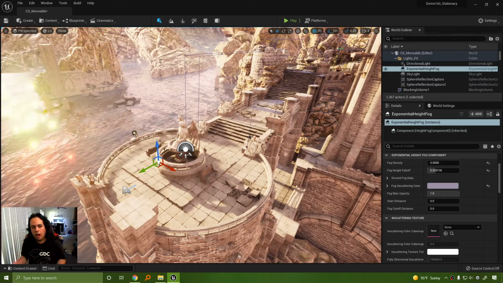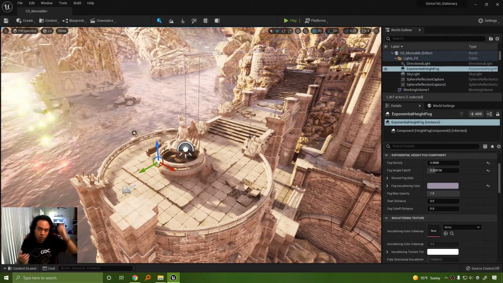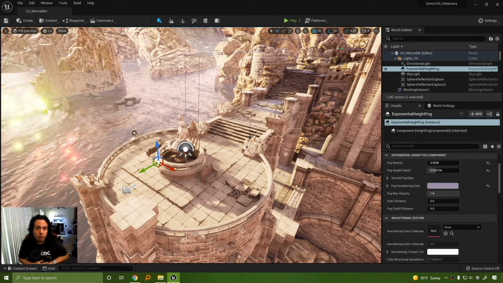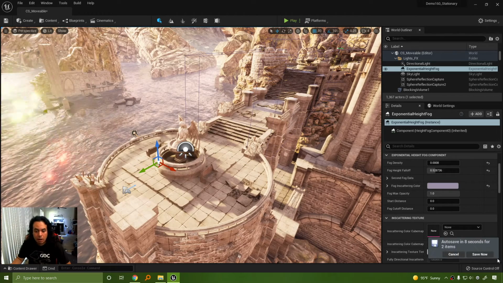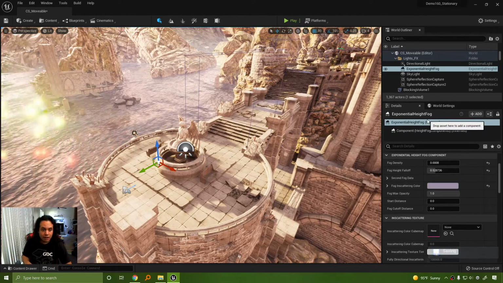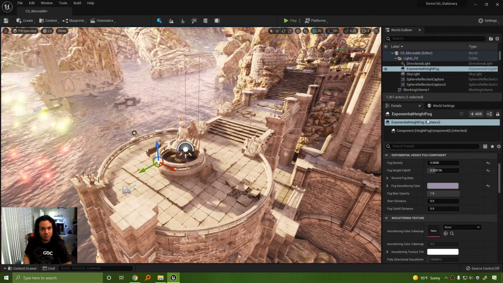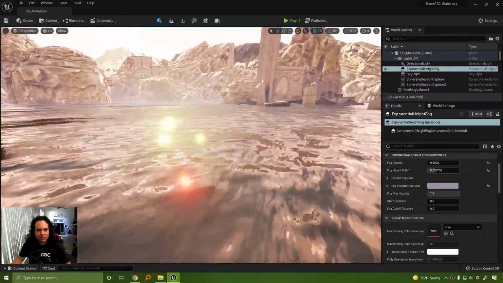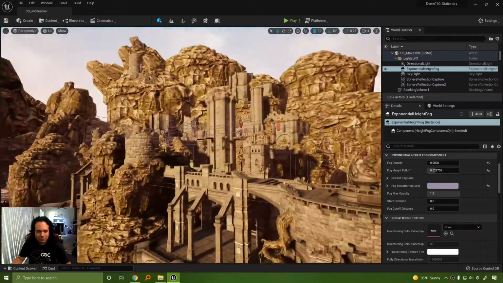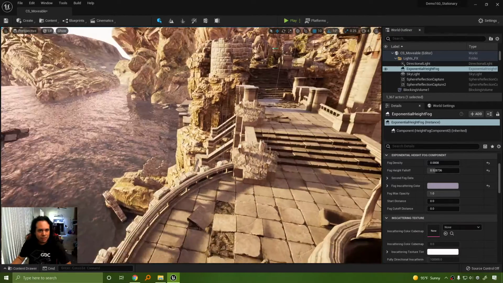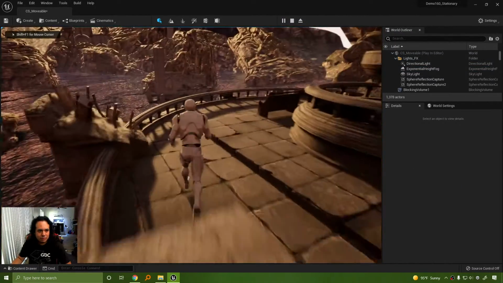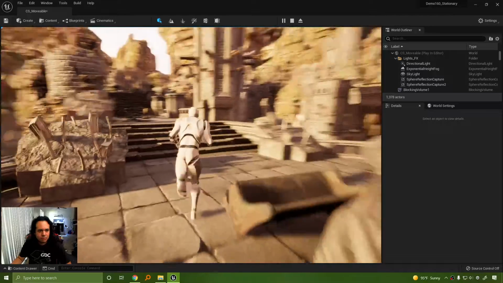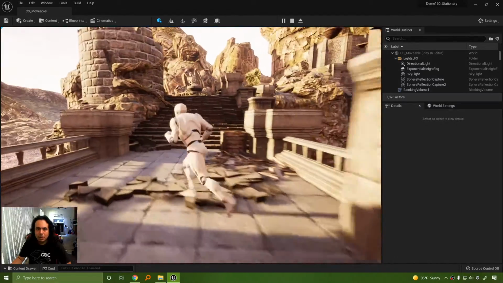Now, if I'm working on a project and I know that I'm going to be using stationary lighting, I'm going to light my scene using fully movable lighting. Once I have my lighting set up the way that I want it to be, I will then change my lighting scenario, and then I will do a bake, and then I will check my results. How fast was that? Ignore the weird flickering. That's just normal from this particular water. But you see that we get some pretty good results during actual play. Pretty slick, right?